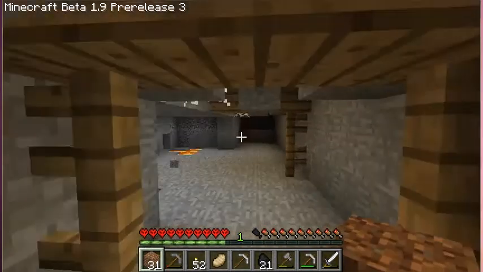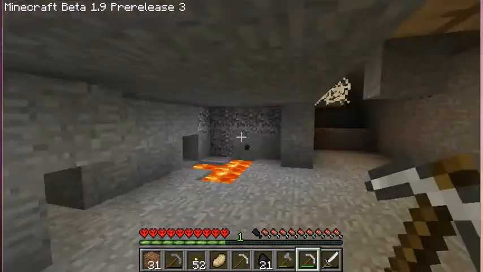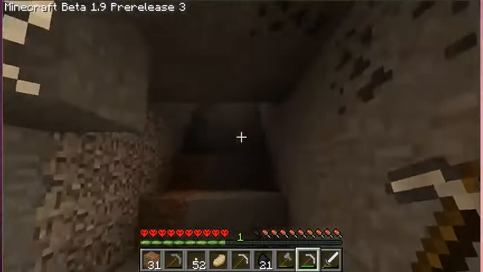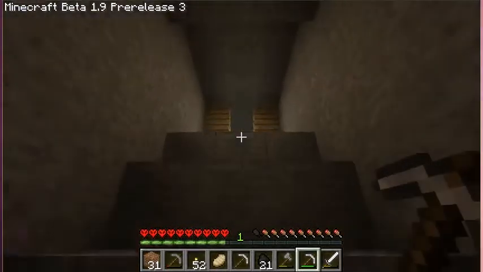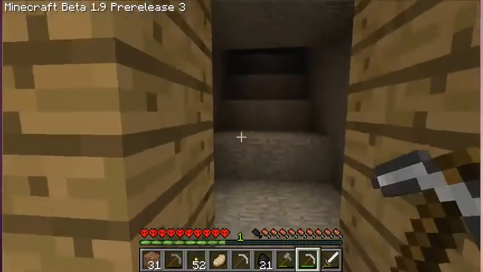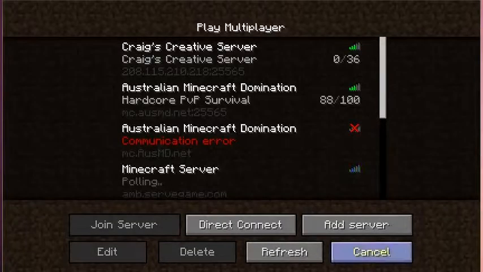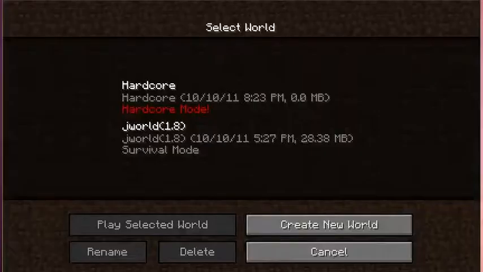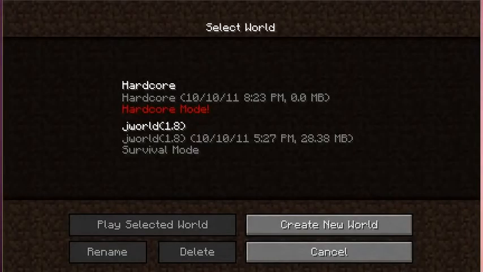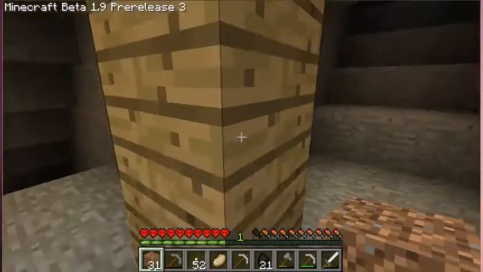Currently exploring a dungeon, an abandoned mineshaft here, and hoping to find some sort of melon seeds or something. Just taking notes here, look at this. Oops, sorry. It says here 0.0 megabytes, which is strange. Must be a bug. It could be to do with hardcore mode, but anyway, just get back to it.